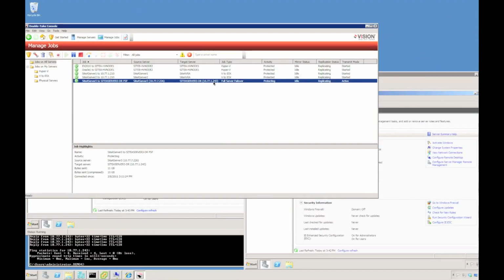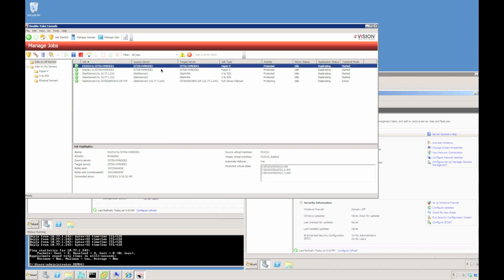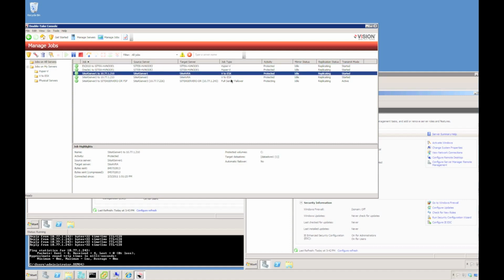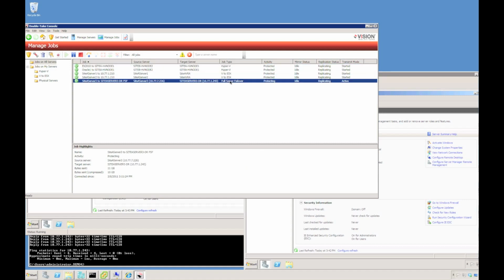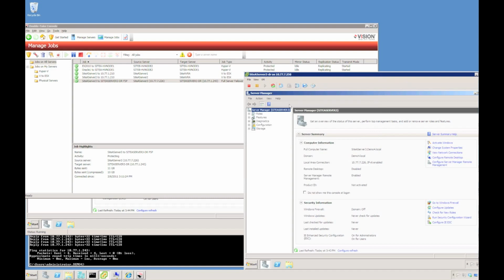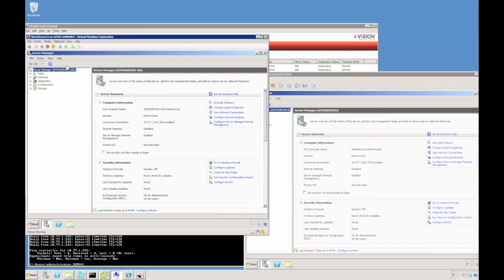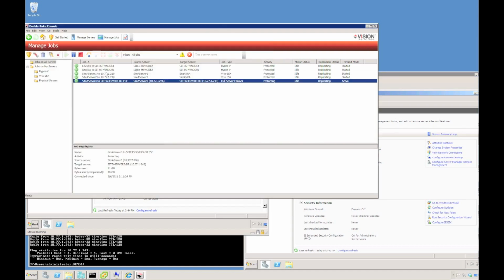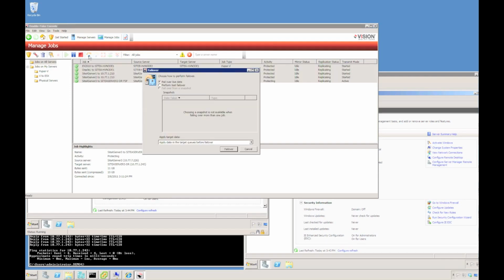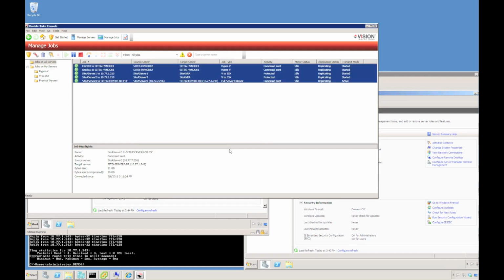That re-protection is completed, but I've also added in a few other protection jobs. What I've got here is some Hyper-V protection jobs using host level protection. I've got VMware to VMware protection. All have been covered in earlier videos, and I've got the full server failover protection job. What we're able to do in DoubleTake Availability 5.3 is fail over a whole bunch of servers using different technologies if necessary, all with a single click.